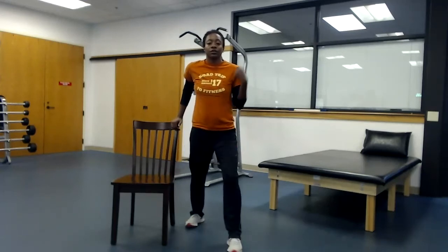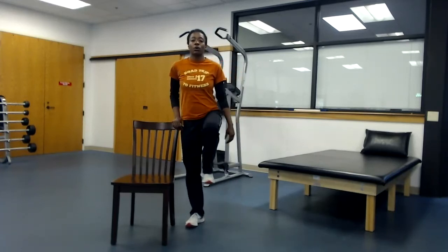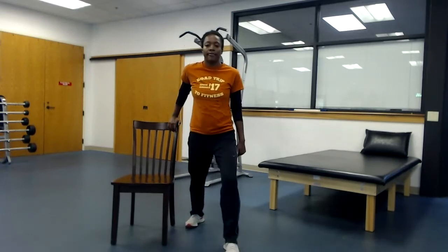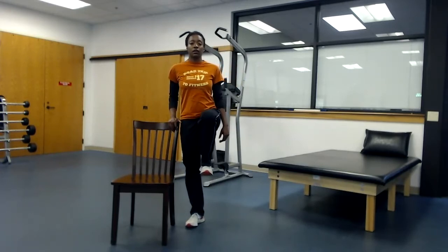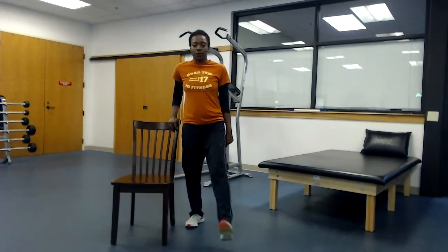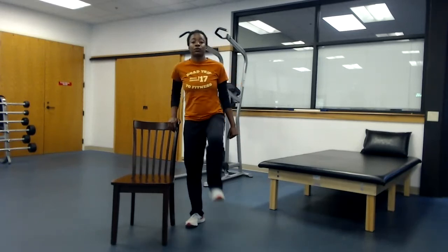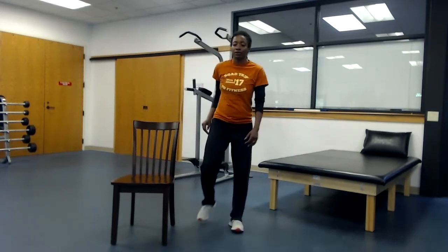Here we are, shoulders over the hips, brace your core, ready? Big push, hold. Big step forward. Big push, hold it. Big step forward, good job, shoulders over the hips. Ready, and push. And relax, good job, shake it out.